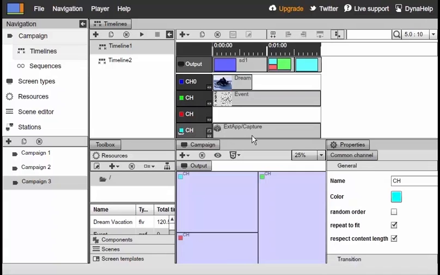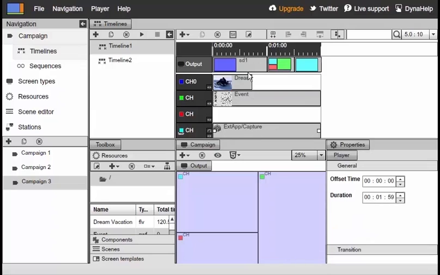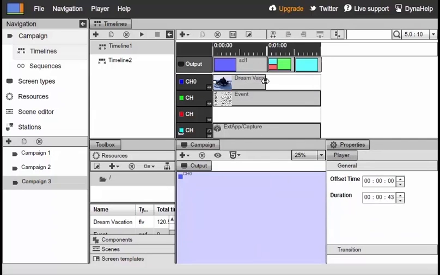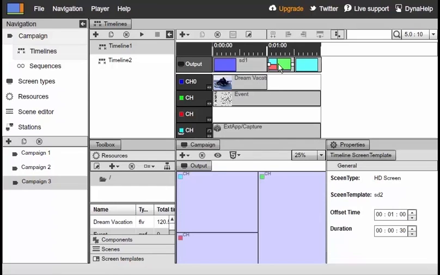And again, what I want to emphasize is that we are using the capture device, but not necessarily assigning it all the time. As you can see right here, it's going to start off without actually showing any live TV because we're not assigned this channel. This common channel is not actually assigned. Then after 1 minute, we'll switch into this screen division where it is actually assigned. So we are actually going to use it, and then switch from this small screen division with the live TV into a full screen division.